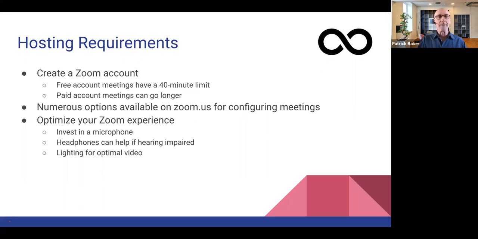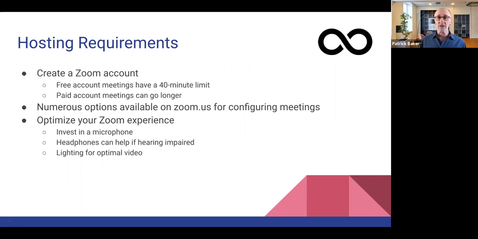But I think it's a good idea to create a Zoom account anyway. Zoom actually sends useful information periodically, and it's good to be informed of those kinds of things. Plus, if you ever want to host your own Zoom calls, you have to create an account. Even if it's just a call with your grandkids or your neighbors, you still have to create that account.